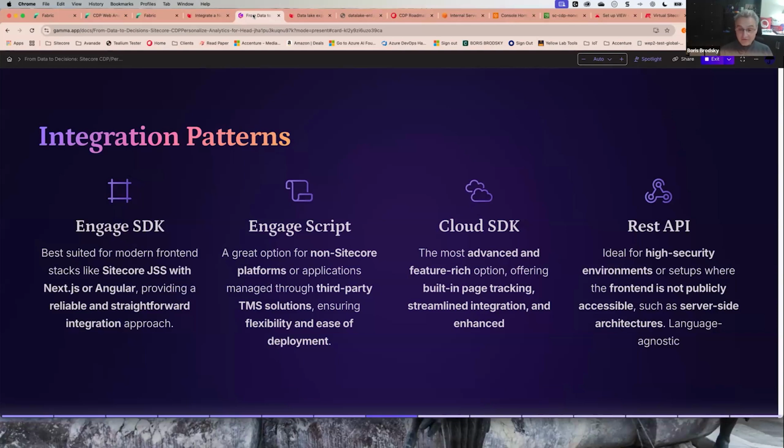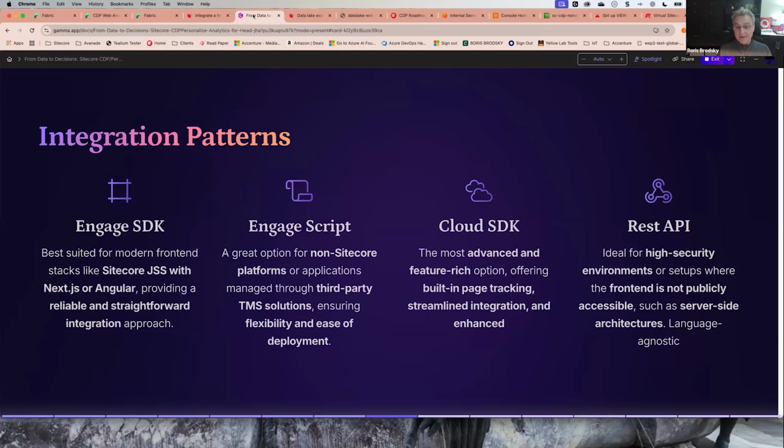Then we have Cloud SDK, which is the latest and greatest tech from Sitecore, and we're going to look at where it should be used. But in general, anything that is Sitecore ecosystem, there we should use Cloud SDK. And finally, we have REST API. This is for use cases where we can't really do web integration.